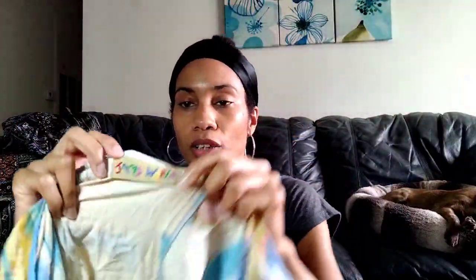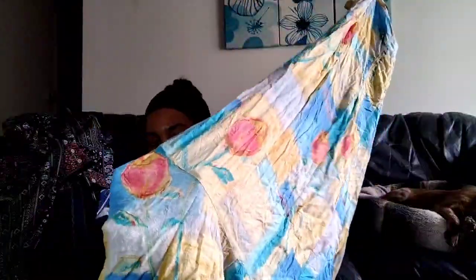I feel like every time I sell a Jams World I end up finding another one. Not that long ago I sold one for $40, and then here comes another one to take its place. This one's pretty cool though — it's an extra large, and it's this pretty yellow floral blue midi or maxi with a flounce hem at the bottom, like a little ruffle. I thought this was pretty nice, so I grabbed it — hopefully another $40.